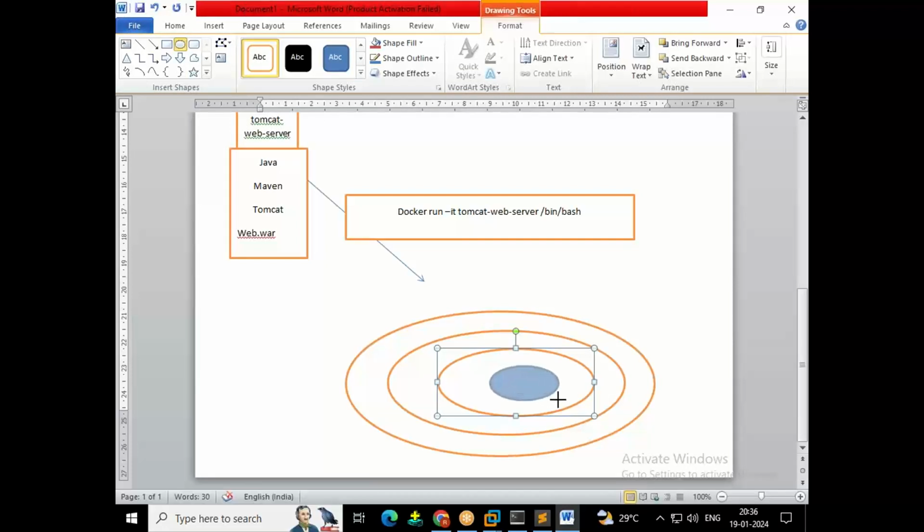See, the center one, this is the hardware. This is the kernel. This is the shell. This is the user. Whatever commands we write, the command goes to the shell. Shell is the interface between kernel and user.